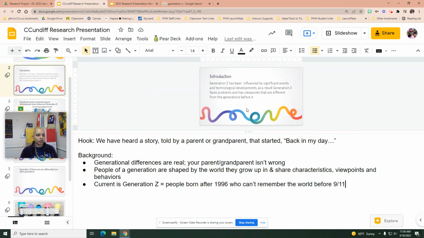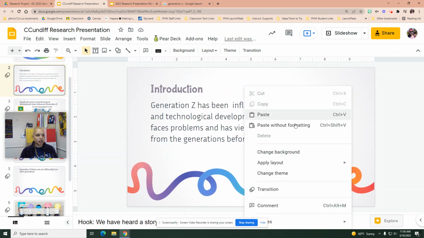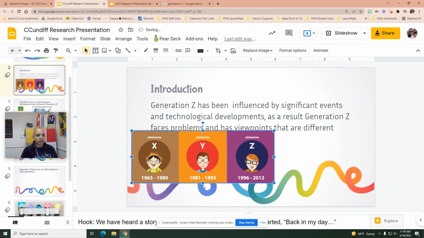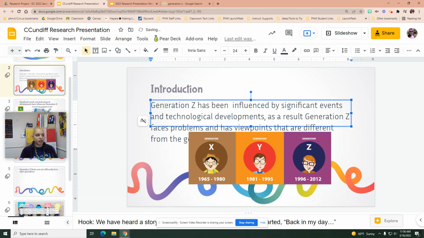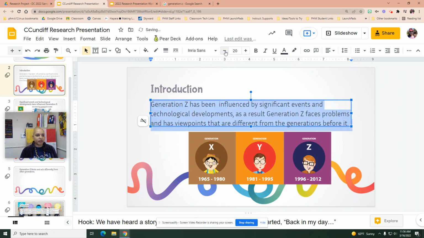And I just want to pull this into my presentation here. I'm going to go ahead and shrink my speaker notes, and I'm going to paste my image. Now, I don't want all of this extra stuff. Again, it's giving away too much detail, so I'm just going to cut it off below the dates. So I'm going to go ahead and crop my picture a little bit there, and I'm going to go ahead and shrink this text a little bit so that I have room for my picture. So I'm going to shrink it down to 20.